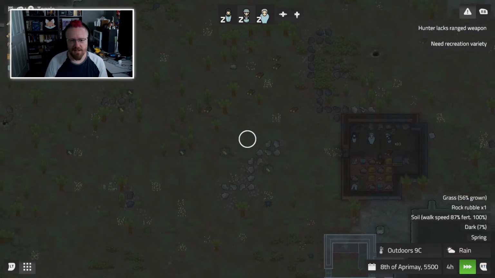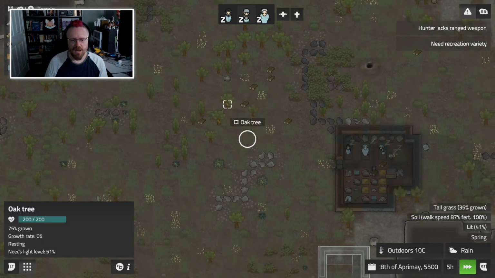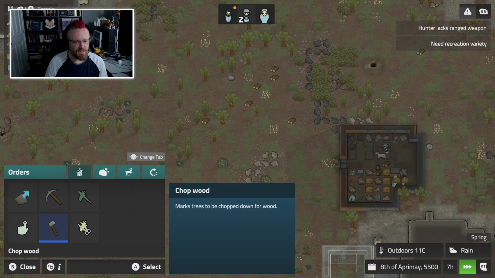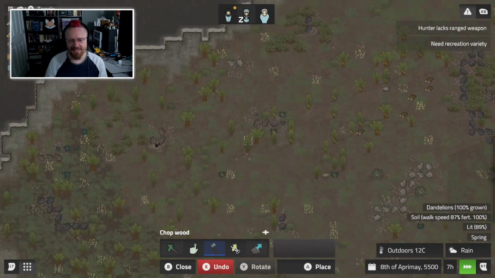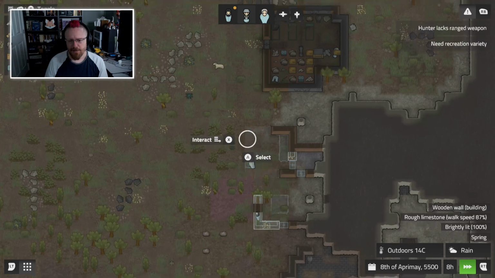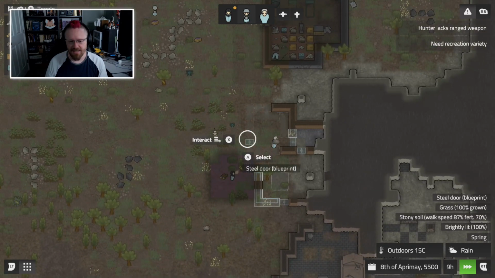I don't know if I've got enough wood, so let's... I wonder if it's got the orders option. Let's see. Oops, I hit the wrong button. Orders. Chop wood. Yes. Okay, so I can just drag. Yes, I can drag select a bunch of trees. They chop down all these trees, idiots. Chop them all down. Okay, they're already getting started building, chopping down the trees they need to finish the roof.